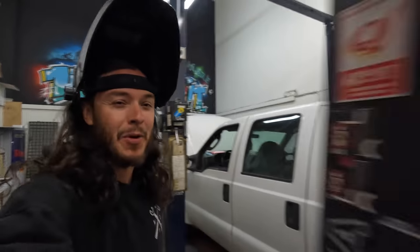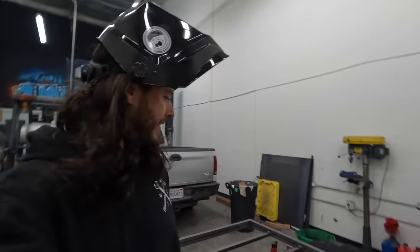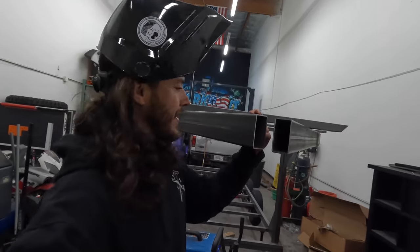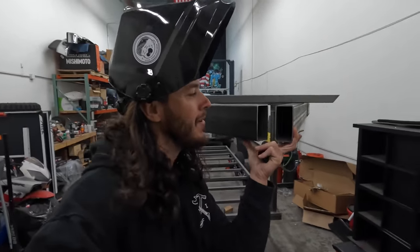I gotta get a couple more welds on this bad boy back here, that way she can move tonight. I'm kind of excited to see this thing roll and see what it looks like. Obviously, we don't have the coupler yet. Hopefully that comes in the next couple of days, and then we can figure out exactly how we're going to build this.